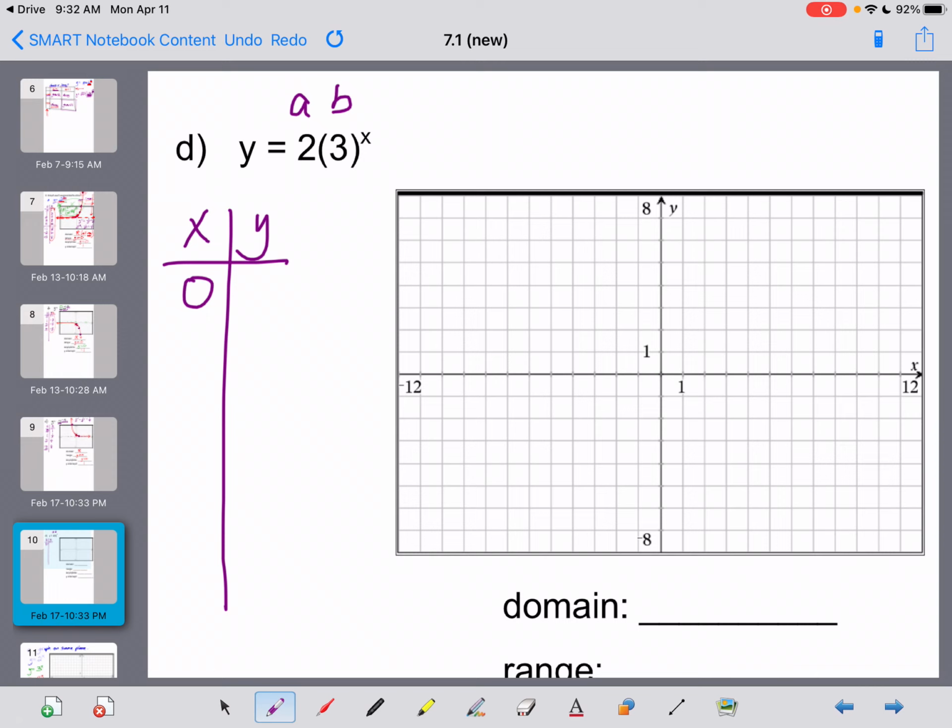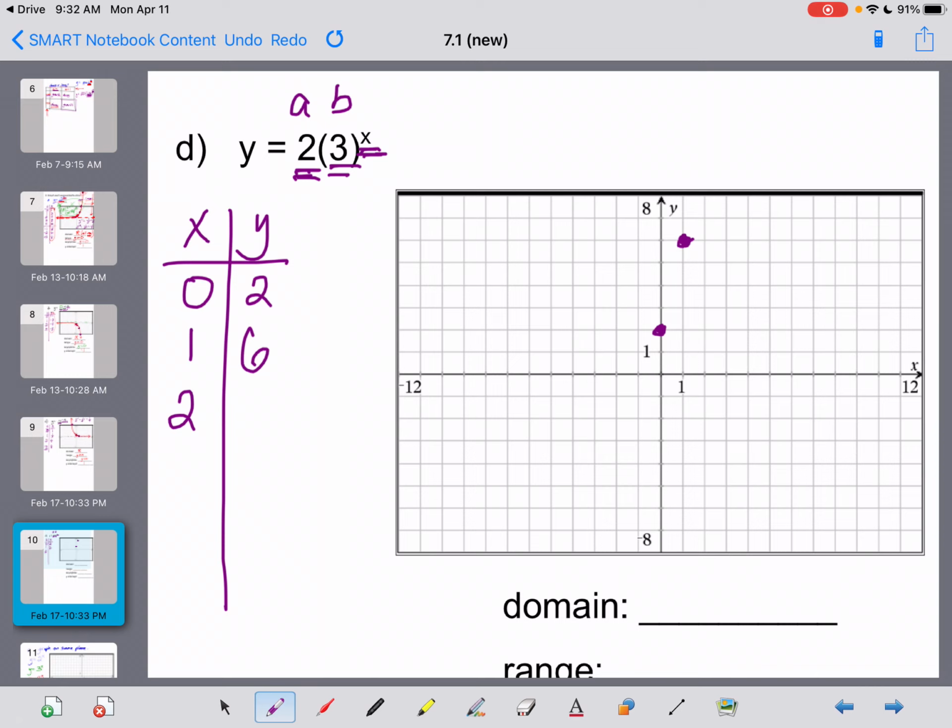So what would we do here plugging in 0? We would take 3 to the 0 power, which would equal 1, and then multiply the 1 by the 2 to get 2 for our first y value there at 0, 2. Plugging in a 1, let's take 3 to the first power, which is 3, and then multiply that by 2, we're going to get the ordered pair 1, 6. And I fear that I know what's going to happen here when I put in a 2, and we're not going to like the result.